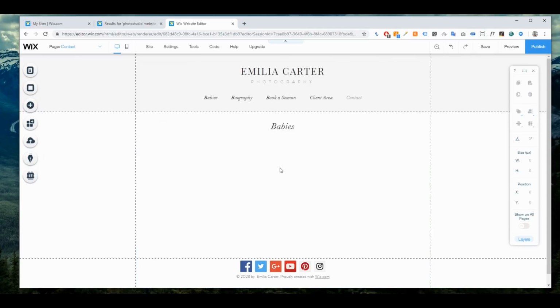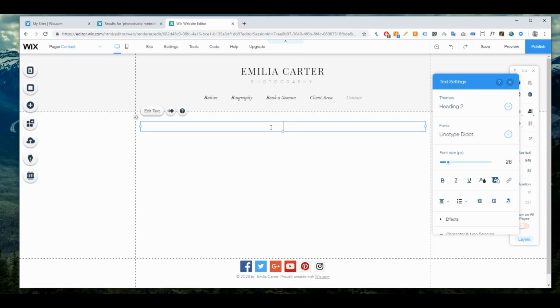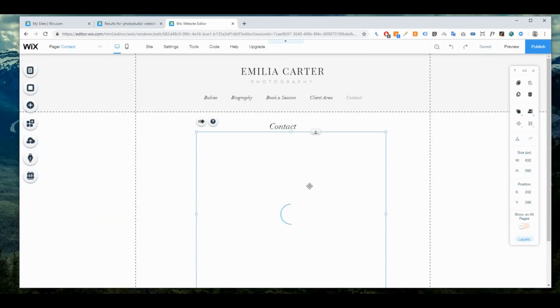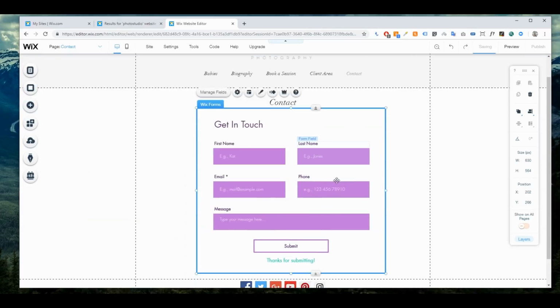Obviously there won't be any pictures on the contact page. Obviously I will rename it into contact. And now I want to add the form so people can actually contact me. Adding the form is a great way if you don't want to show your mobile number or email. So you can simply ask them to leave the details.